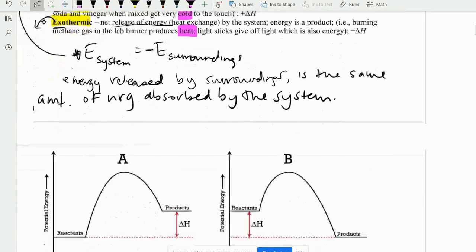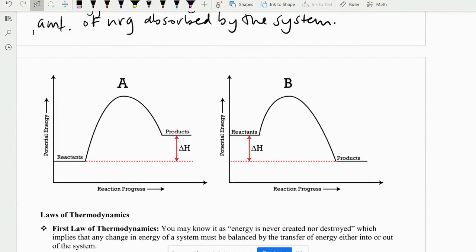So let's take a second and look at energy diagrams that would represent an endothermic and an exothermic reaction. Now, you'll see these pop up quite a bit in chemistry. Again, we call these energy diagrams. Sometimes you'll hear them called reaction progress diagrams. And in some cases, they look very similar to something called reaction coordinate diagrams. So again, many synonyms, just like always, right?